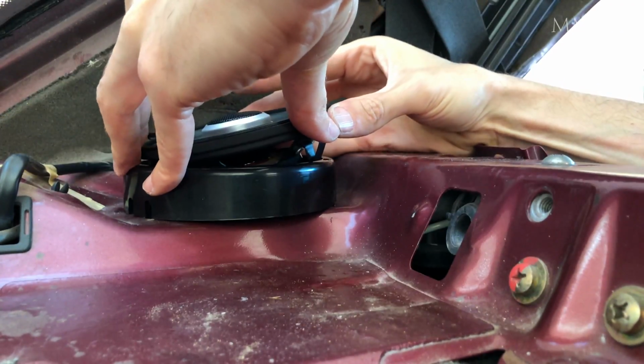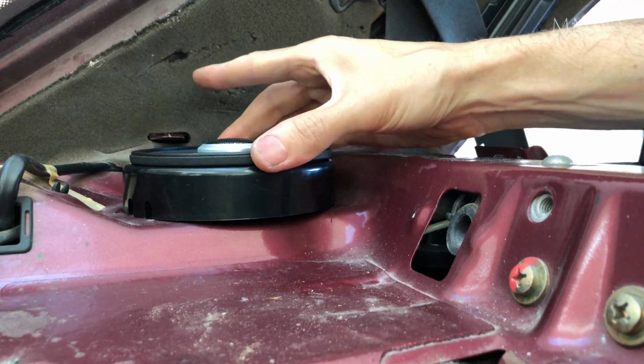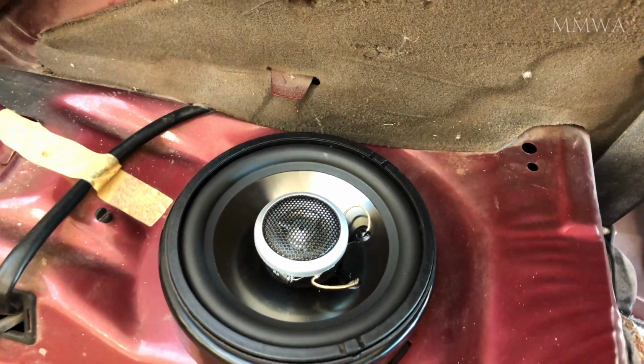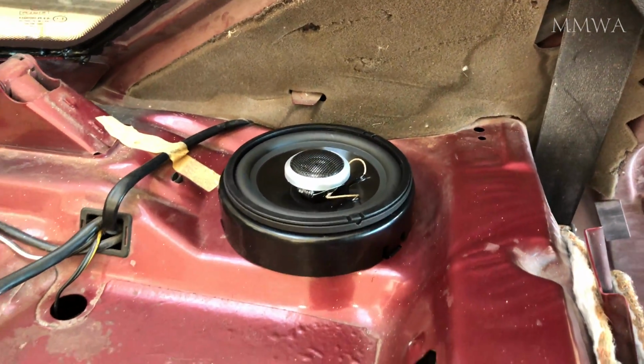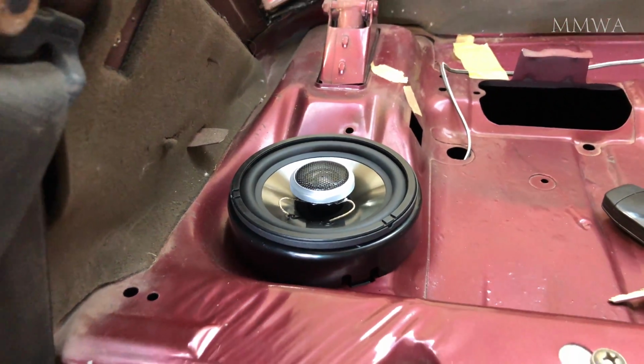And finally, I get it to go in. Not 100% happy with the way they fit, but it'll do the job. And no doubt they will sound better than the sun-baked original Becker speakers that were in the car.